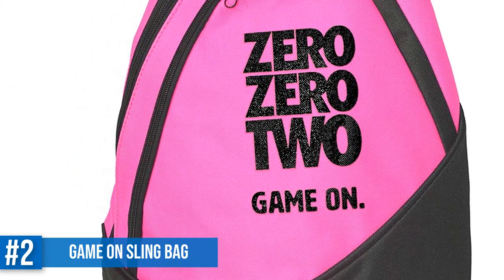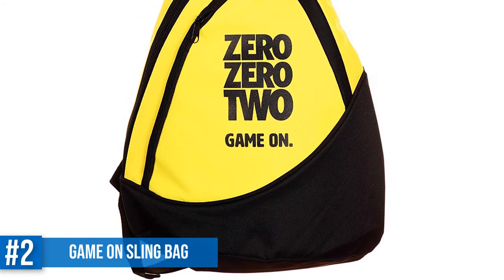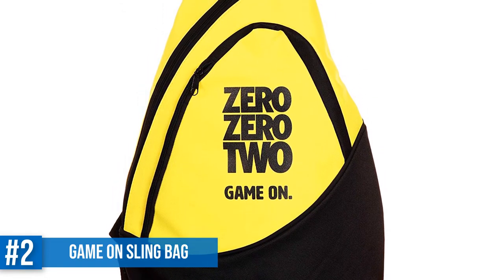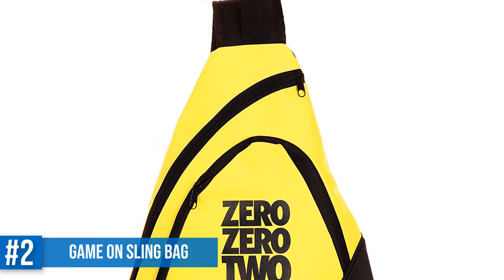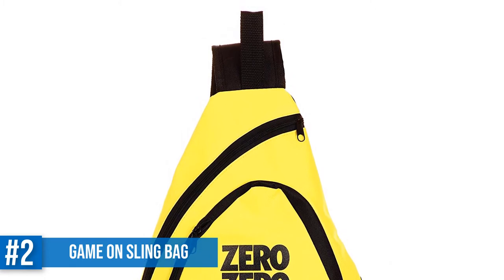We are disappointed in the lack of a water bottle holder. But as far as small bags go, we really like the construction of this one. The shoulder strap is padded and adjustable, and very comfortable to carry. But if you're looking for a bag to also hold your court shoes, towels, and other personal items, you should go for a backpack or duffel bag instead.